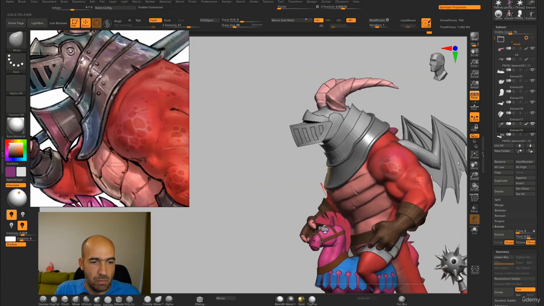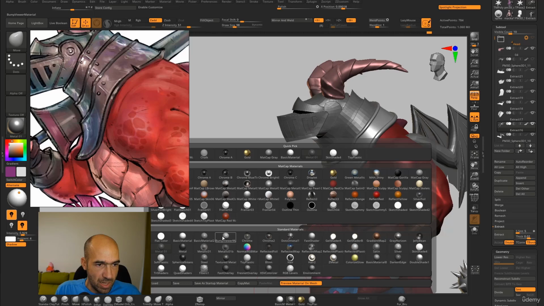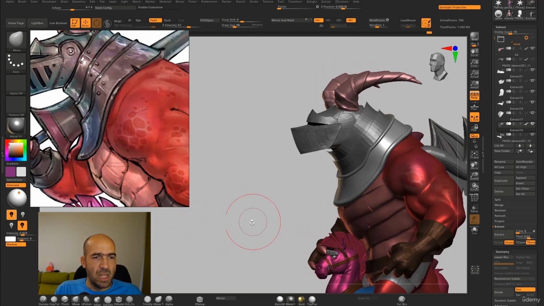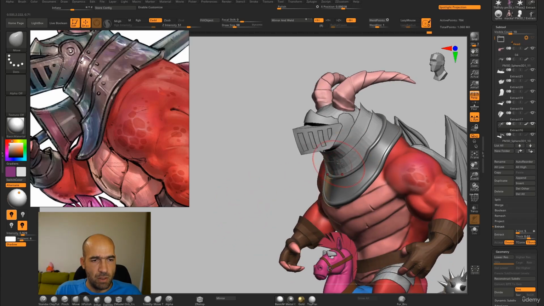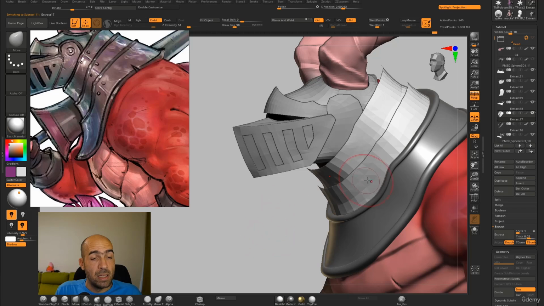It's metal, because it's with metal material, metal 01. And if you don't have metal 01 here, you can click and select it from here. Metal 01 is, I don't know, where is it? Metallic? No, metal 01 is before metal. Heavy metal, I mean. It's not just metal. It's heavy metal.